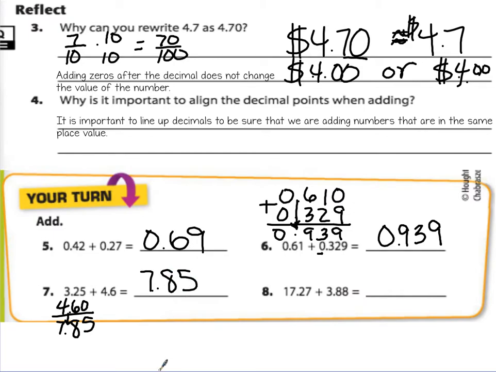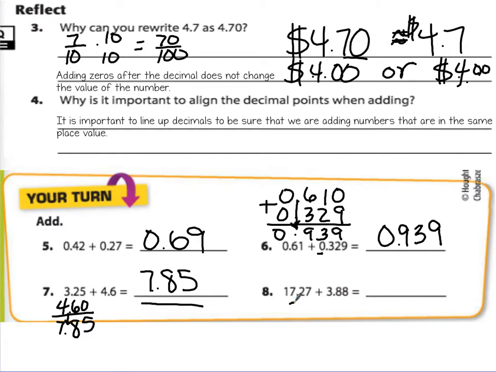Remember when we talked about division and why it's important to line up your numbers correctly? Here we go again. If we don't line up our numbers correctly, we bring the decimal straight down. I could have accidentally put it between the 8 and the 5, and I would have gotten 78 and 5/10, which is way different from 7 and 85/100ths.